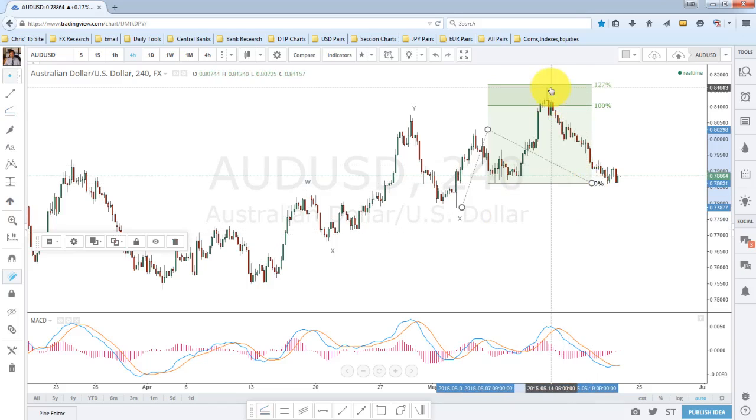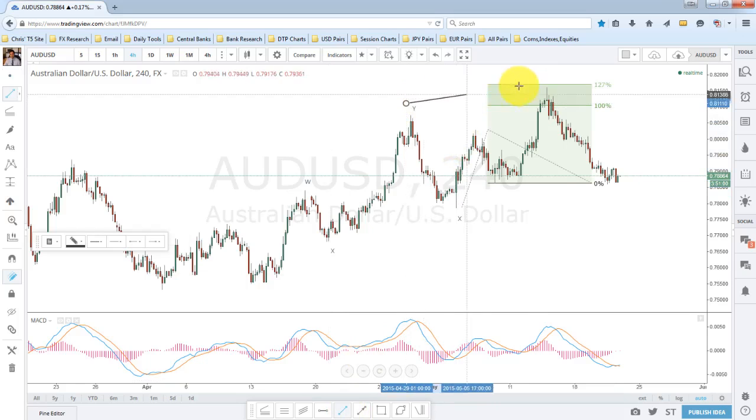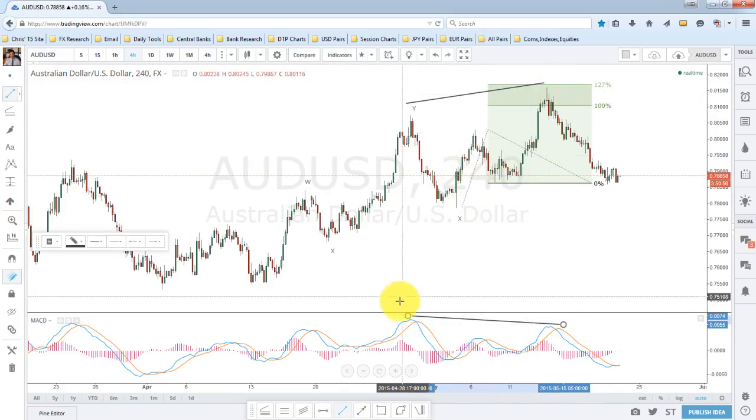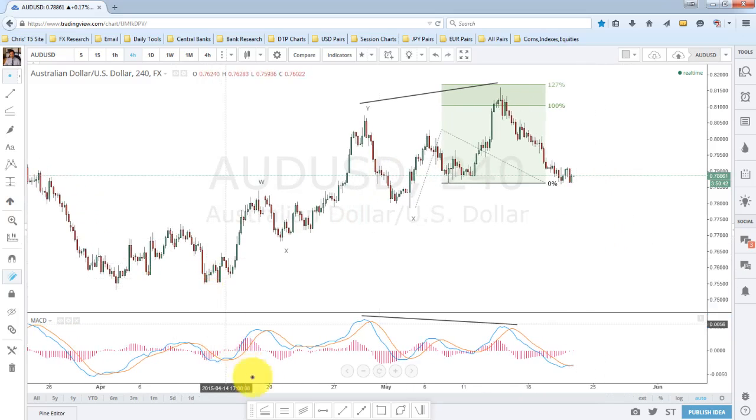Now, this particular leg of the triple did move to equal legs 127. A lot of times you'll see with the triples is they'll fall a little bit short. Triples can fall a little bit short before turning. The other thing you'll notice, at the end of the triple, what do we see? We have divergence. Price moving higher, MACD cycling lower, leading into a large decline. So now we know the probability is that we're correcting this entire cycle.